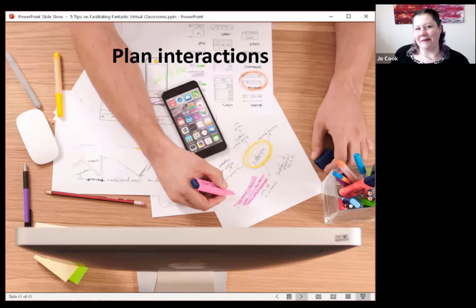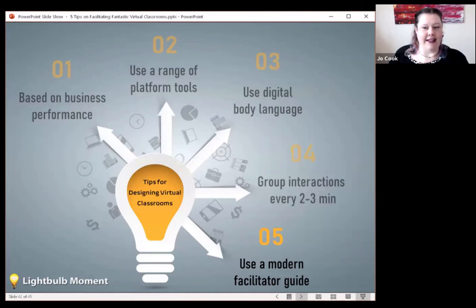All this takes time. And it does. It takes a lot of time in your sessions. Now, when you're designing any webinar or virtual classroom or any session, we need to plan those interactions. And it's putting those interactions together to be a big activity. And this is where it's important to focus on the live aspect of the session. Because if you're just delivering content at people, well, that could be a video or a PDF or an e-learning thing. The live session is where you do stuff together.